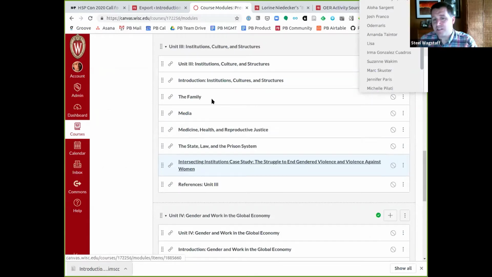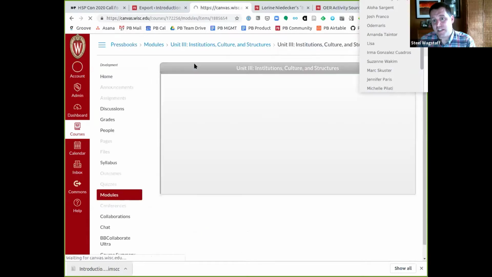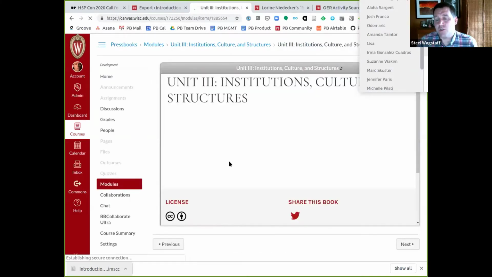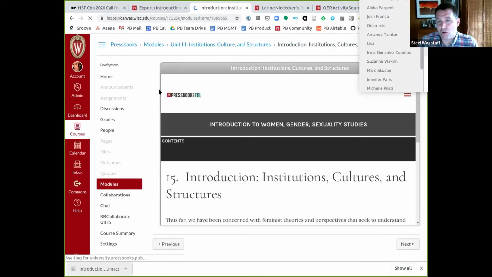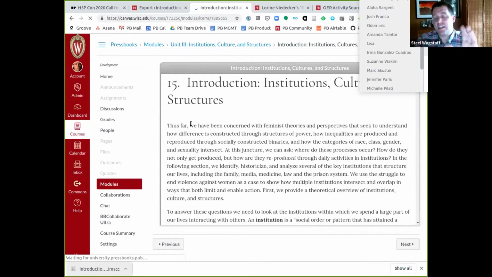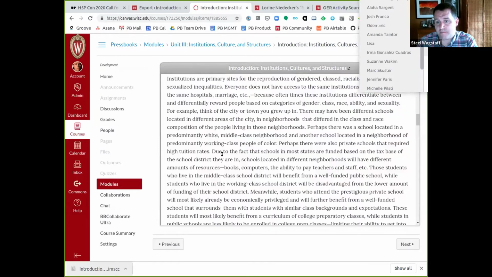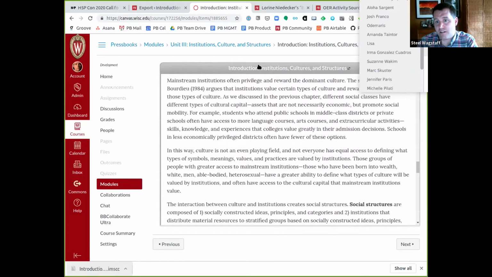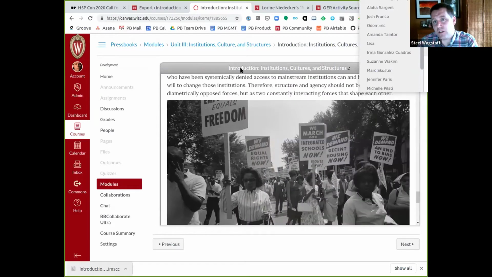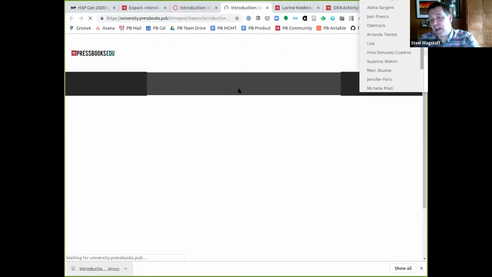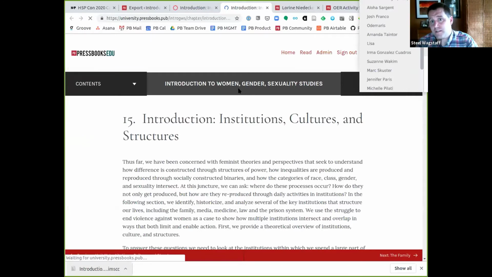Because we're not using LTI, when I click the link, what you'll see is it's loading as external content that looks kind of the way it looks. If we were to do this via LTI, this whole frame would be gone, and you would just see it as though it were native to Canvas. So that's the difference between LTI and non-LTI. But even this is helpful to have the content there, even with this frame. And if I were to click this, it would load it as an external link in the live webbook. So that's the major difference.